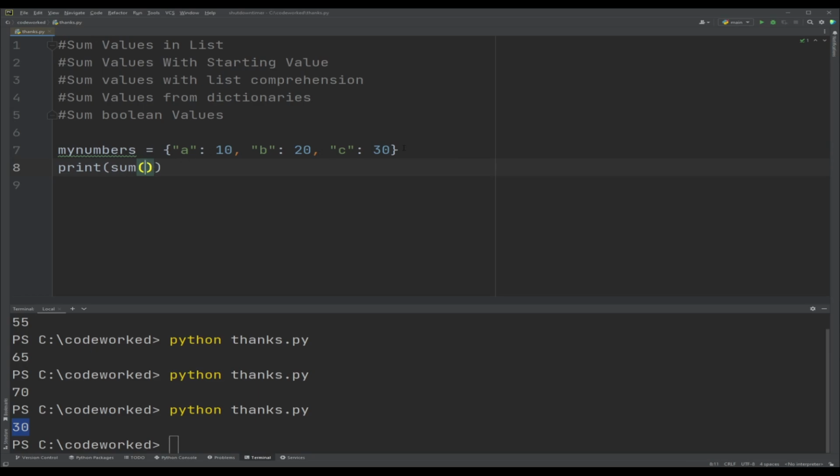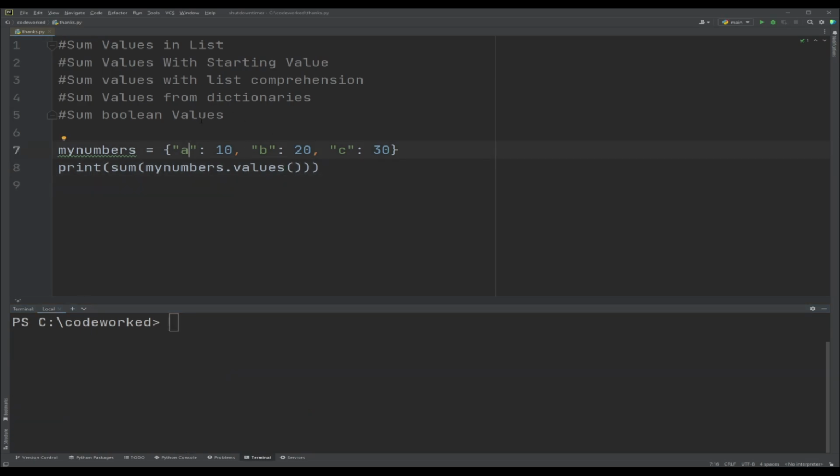So what I have to do is use sum with numbers.values(). This is a dictionary method, and you can see the sum of all the values in the dictionary is here, right?